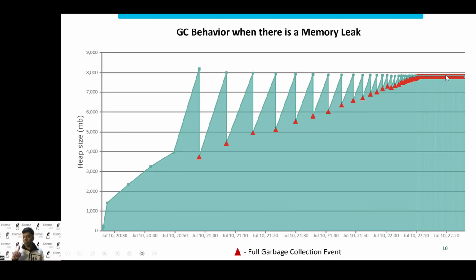See, friends, one important observation I want to share. Whenever one garbage collection event runs, it consumes an enormous amount of CPU cycles because the garbage collector has to scan all the billions of objects in memory to see what is active and what is not active. So even when one red triangle runs, it's going to have enormous CPU consumption. You can see here, the garbage collection cycles are running again and again and again, and the memory doesn't come down. So when this happens, your CPU will be at 100%. See, friends, if your CPU is at 99% and it never comes down, there is a good chance your application is suffering from a memory leak.